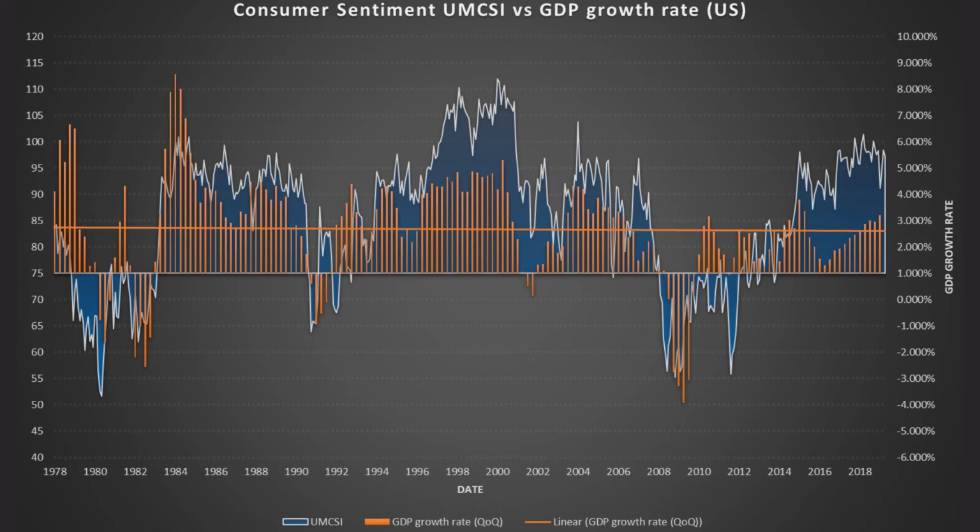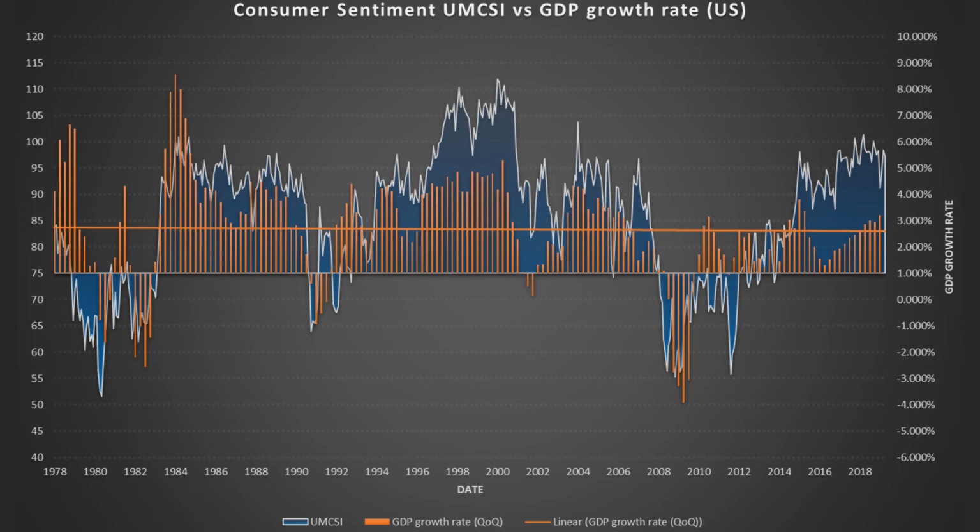The data goes back from 1978 right the way to 2018. As you can see by looking at this particular chart, the UMCSI plotted in blue and the GDP growth rate plotted in orange, it is absolutely excellent at predicting future GDP growth. As the blue line drops below that 75 line, we can see that GDP growth starts to contract. As it crosses above, it starts to increase. Over here in 2007 it predicts the financial crisis on the dot. Around 2006 it's predicting this, and we essentially got the answers right there. And what we can see straight away is an excellent tool if we're looking to trade currencies.